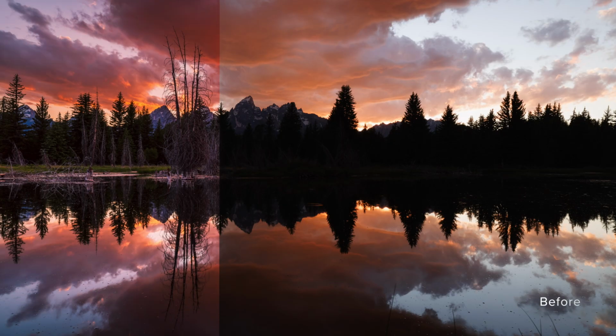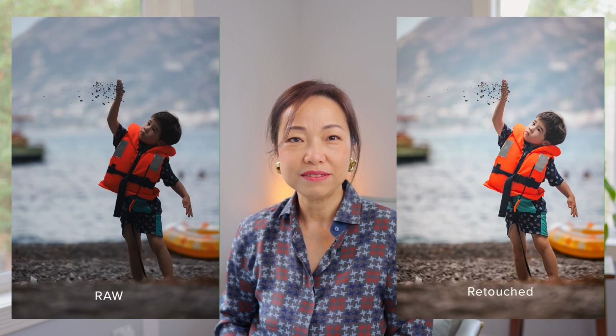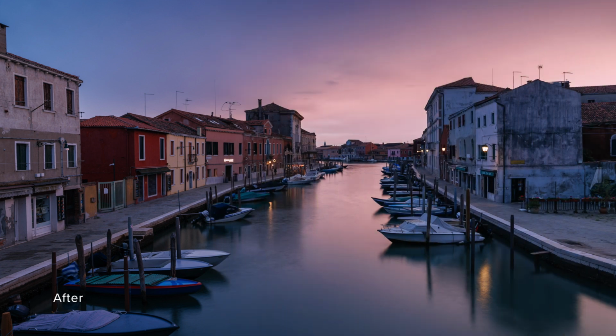In addition, I shoot in RAW. A RAW image can help you retain more data, especially for photos with higher dynamic range. On the flip side, your RAW photos will typically look flat on your computer, but you can easily restore the colors and details in your simple retouch workflow, as long as you do everything right, as I mentioned before.